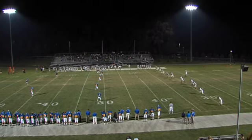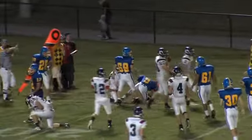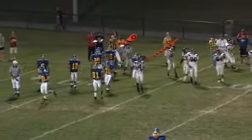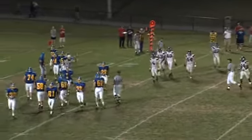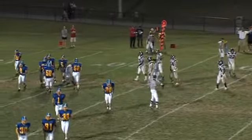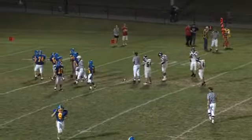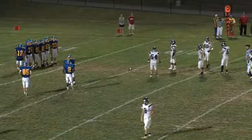So a squib kick on this one. Bounce takes a funny hop, and it's caught at about the 20-yard line by Jacob Overcash. He goes out of bounds. It's about 7 yards on the return. Almost looked like he wanted to pitch that back to Jordan Porter, didn't it? He probably made the wise decision to not pitch it to him. So he actually gets it to the 20-yard line, so that's where the Bruins will start. Not quite as good a field position as Liberty started, but they went 74 yards earlier this evening on a touchdown drive.